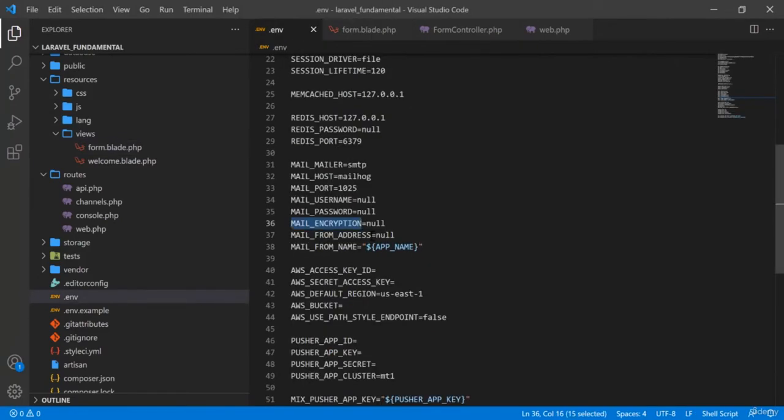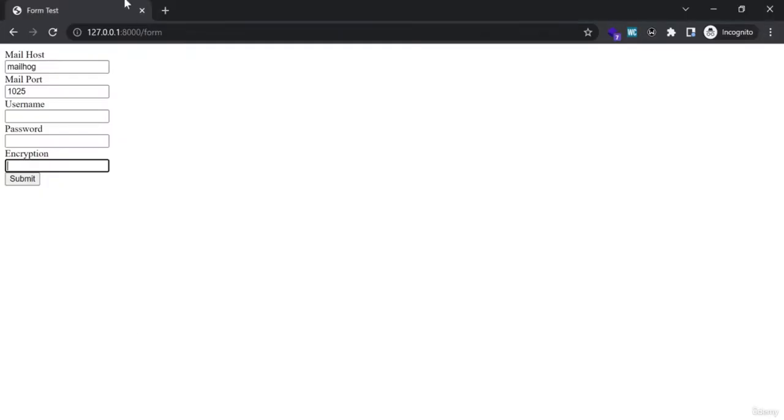We see that in the .env these are null. If we give anything here, suppose test username, here is test password, encryption is for example TLS, then if we go here, refresh, we see that all this comes here.